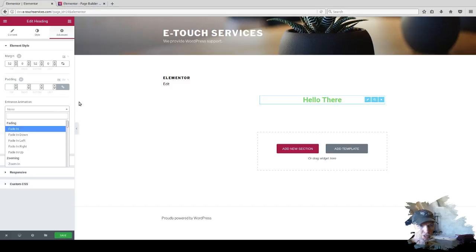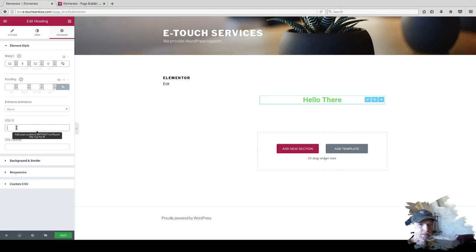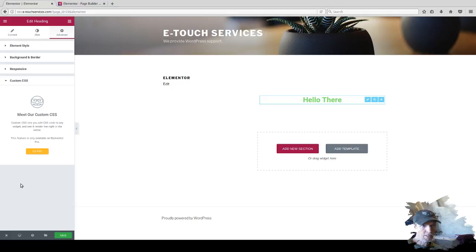And then you can just close it for nothing. You can add a CSS ID. So if you want to add in an ID, you can add in an ID there. You can add in classes. I guess you can put classes. So if you do custom classes, like you can do custom CSS here, you can't do custom CSS without Pro.